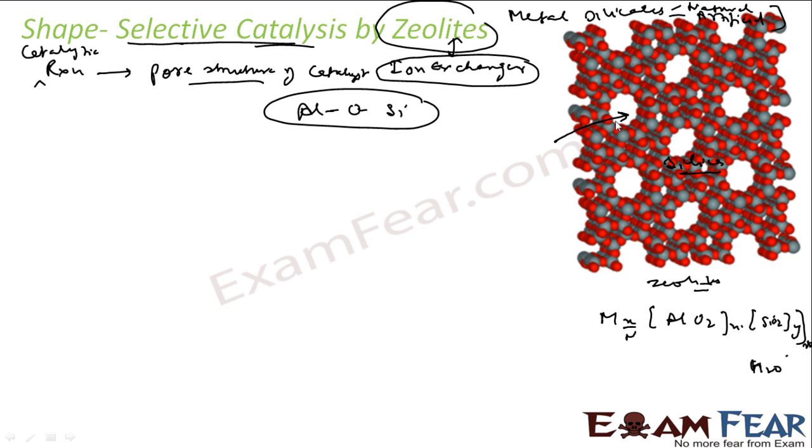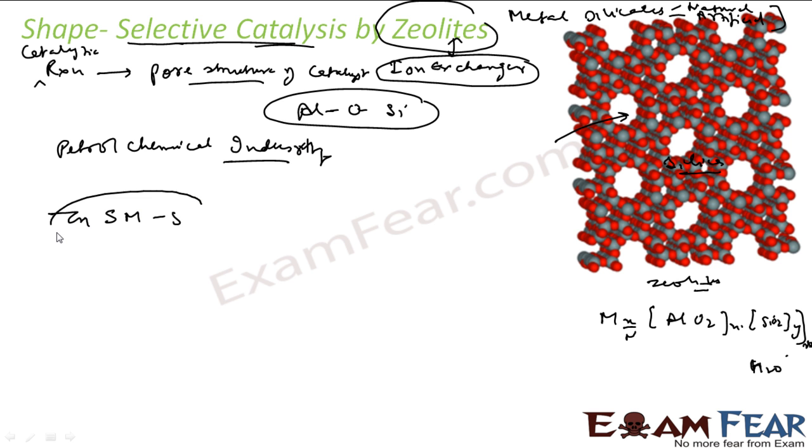So since they have a very typical, characteristic structure, the reaction which takes place in this zeolite again depends on the structure of the zeolite and the size and shape of the reactants. Correct? And these zeolites are widely used as catalysts in the petrochemical industry, and they're used for cracking hydrocarbons and isomerization. Correct? So a good example I can give for zeolite is ZSM5.